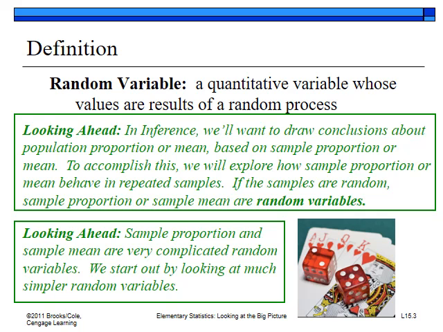In general, sample proportion and sample mean are complicated. They're hard to work with. So what we're going to do is start by looking at random variables that are easier to get our hands on, and then we will expand the techniques that we learn about to these more complicated situations.